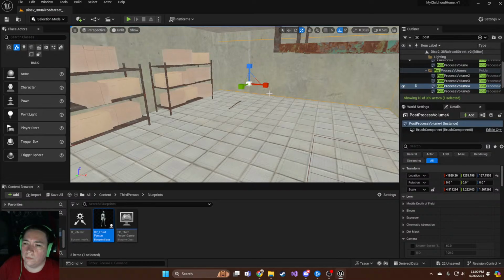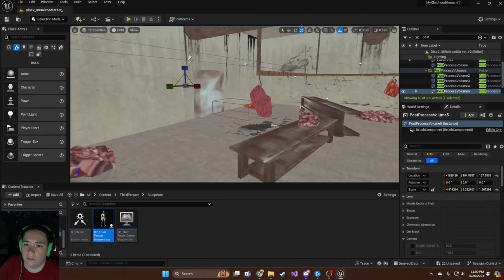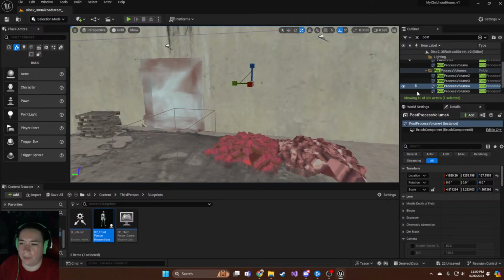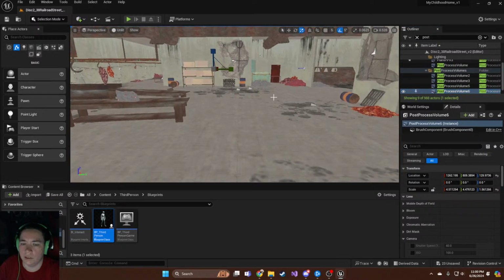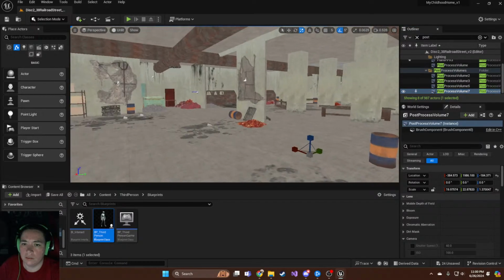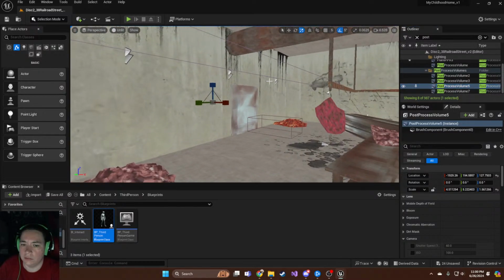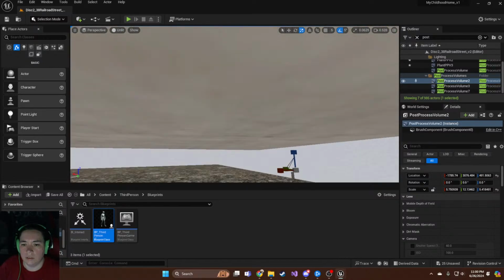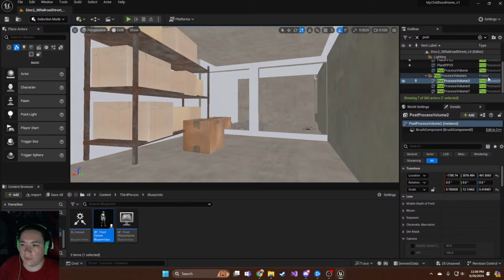And that has its own. This is what happens when you build a map a year ago and you try to work on the functionality after you've learned some stuff in Unreal Engine. Okay, that's downstairs. That's fine.